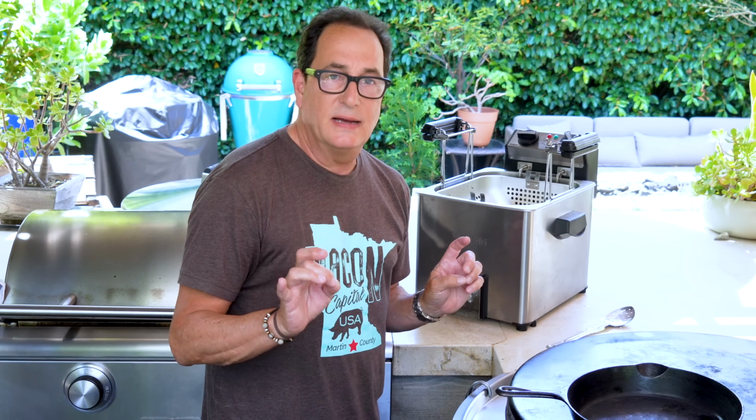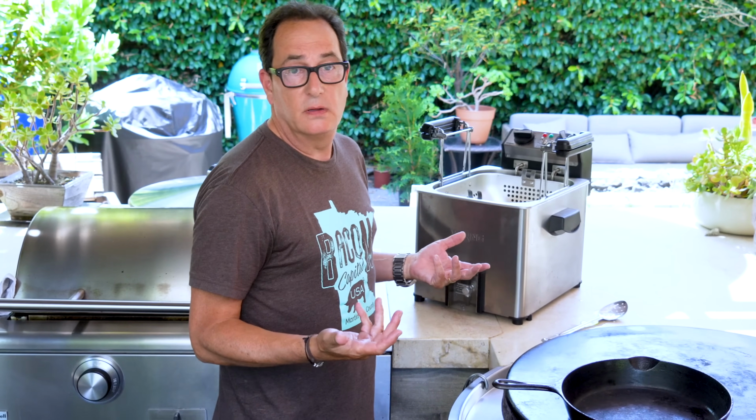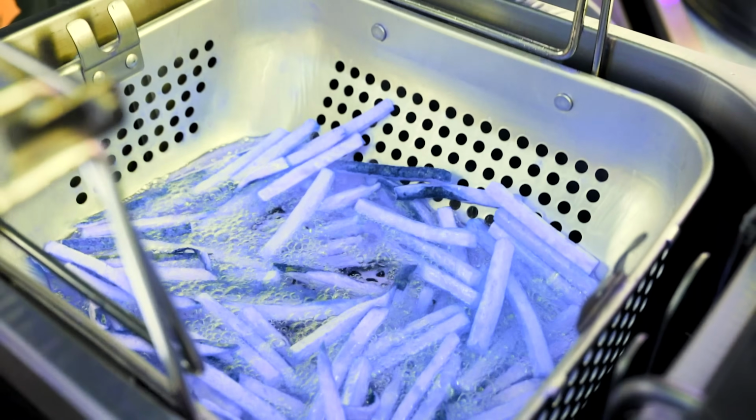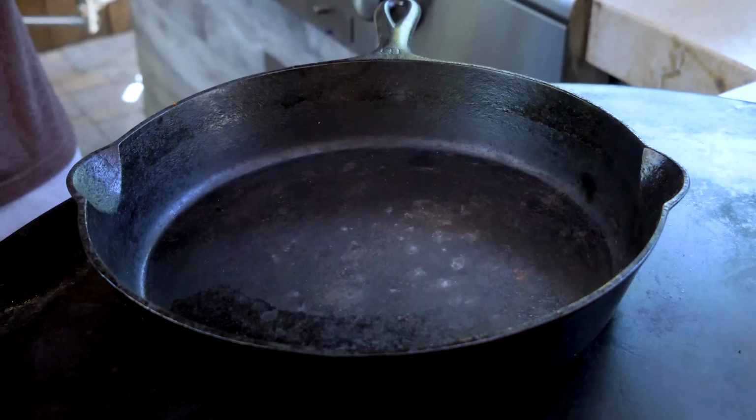What I like about this double frying is that it gets them super crunchy and beautiful for a start. But you can have them fried once, and then when you need them, you're only a couple of minutes away as opposed to 7-8 minutes away. We should make our chili though.